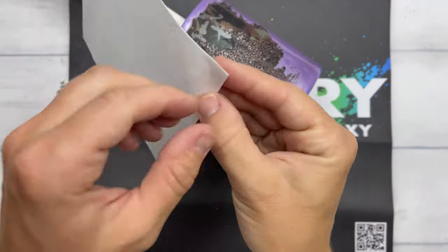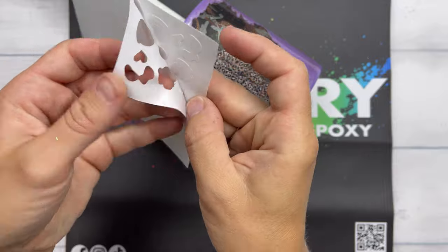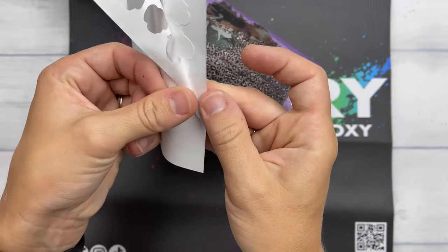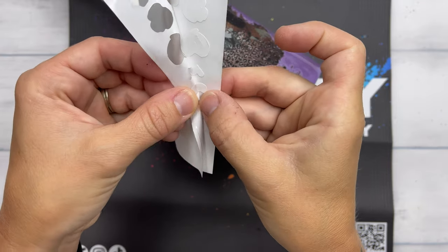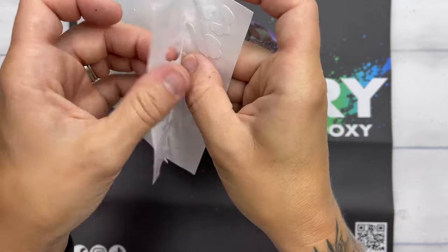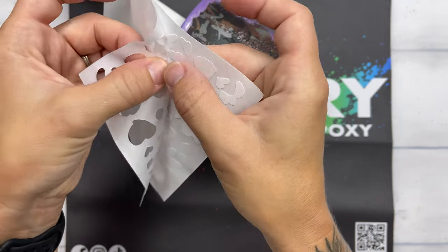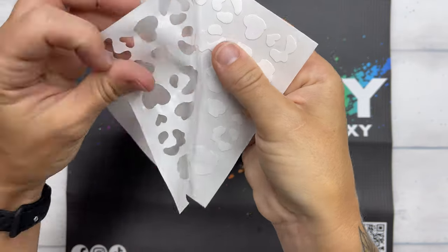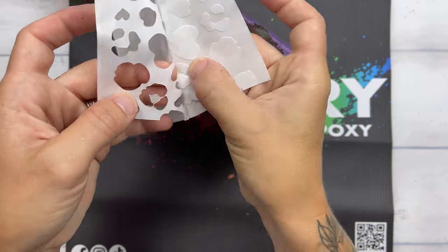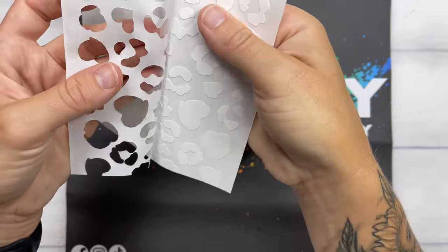Now, the shape tape that comes in this box is a double-sided adhesive. This is used for burst tumblers, or a lot of people are using it to add fulls to certain sections. I cut this piece of shape tape using some leopard print, and I cut it on cardstock setting on my Cricut so it would cut through those first two layers.